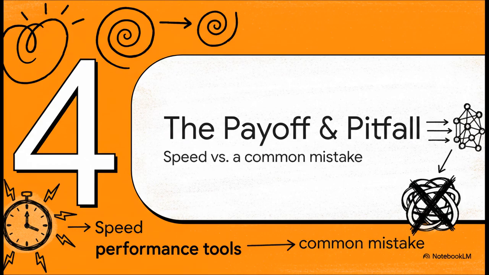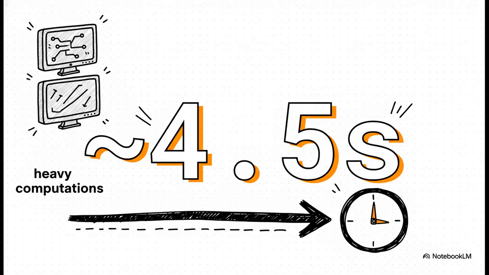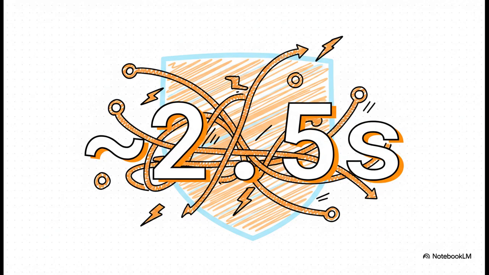Okay, so now that we've got the mechanics down, let's go all the way back to the beginning, back to that performance puzzle. We actually have all the tools we need now to understand exactly what was going on. So remember our starting point, our baseline? Two big computations, running one after the other in a regular old program, and it took a solid 4.5 seconds every time. And then, here's the payoff. We put each of those jobs into its own thread, kick them off at the same time, and boom, the runtime drops all the way to 2.5 seconds. That's what it looks like when you get your code running in parallel.